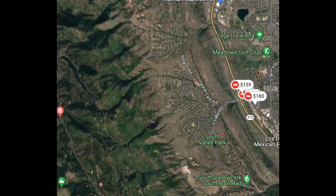Now, you might be thinking, I would really like to go ahead and get acclimated to this super dry climate and a new altitude and maybe a little bit more of a scenic setting. And so what we're going to do is look at an area near C470 and Ken Caryl, which doesn't provide as many amenities like shops like REI, but is still getting you even closer to the Colorado Trailhead. This area is near Ken Caryl Road and C470, with the foothills just to the west.